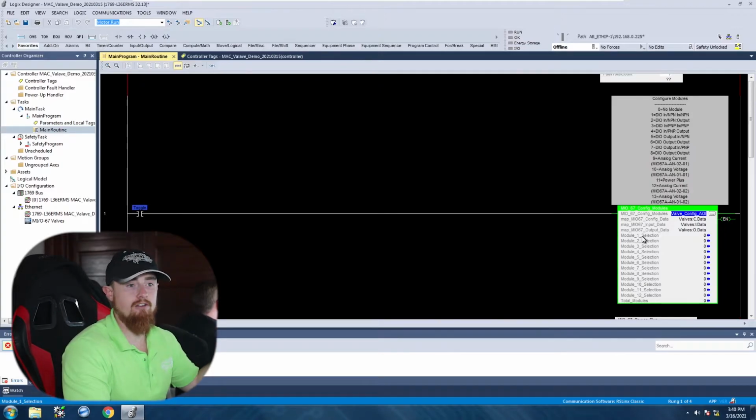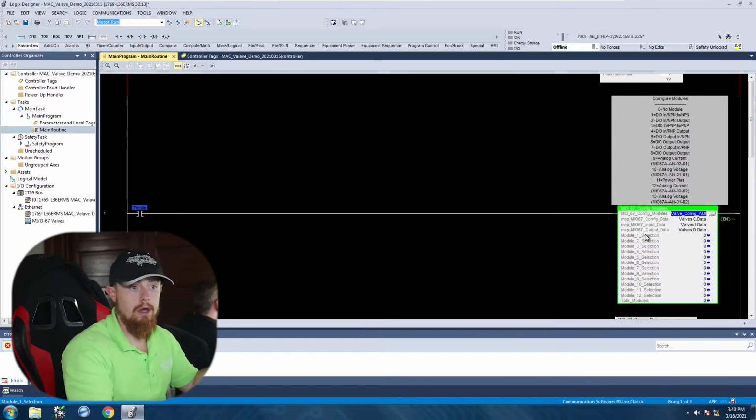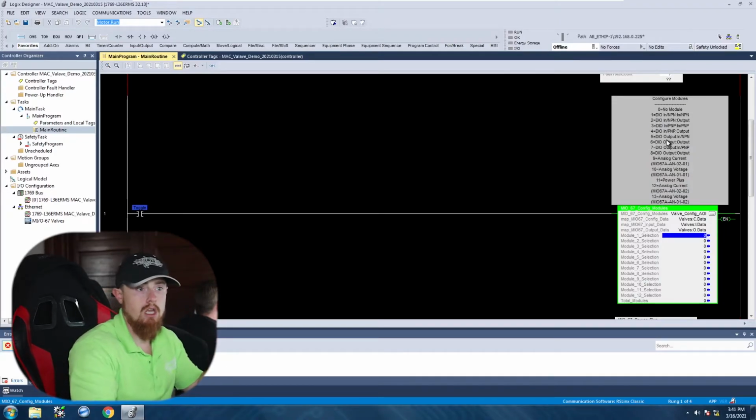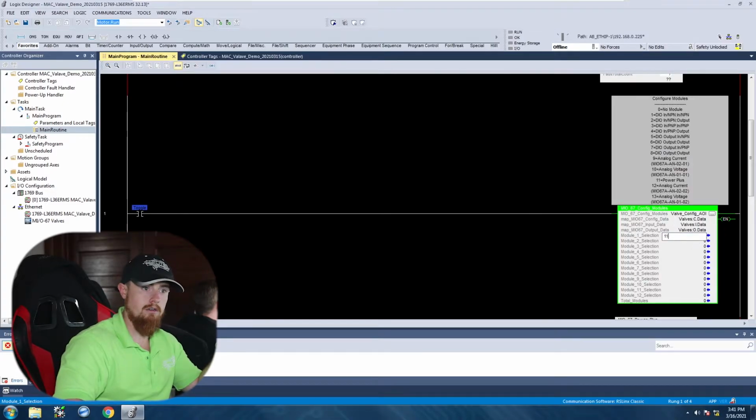So the first left module to the Ethernet port, as you've seen in the hardware a second ago. If you look at your hardware and you look at your Ethernet module, the first one to the left is your module 1. Your next one to the left is your module 2. So in our instance, we started off with a Power Plus module. That's our first left module. On a Power Plus, we're looking at an 11. So on our module 1 selection, we're going to put an 11 in here.